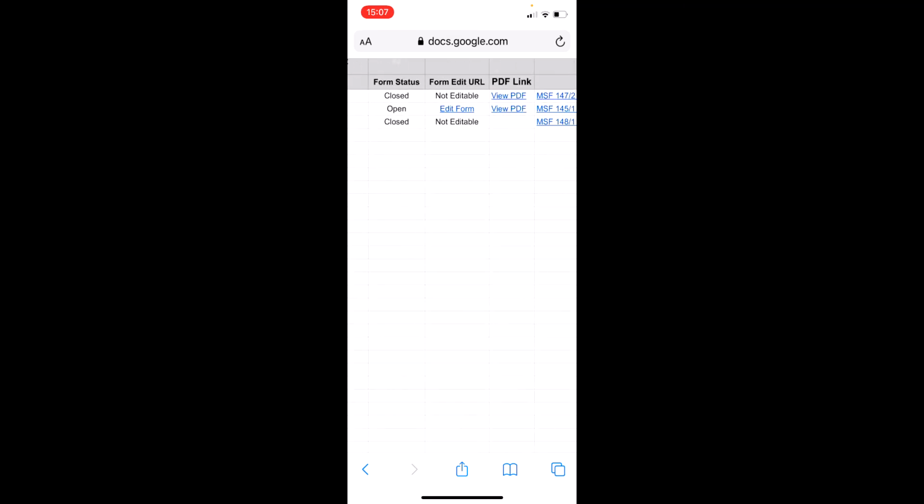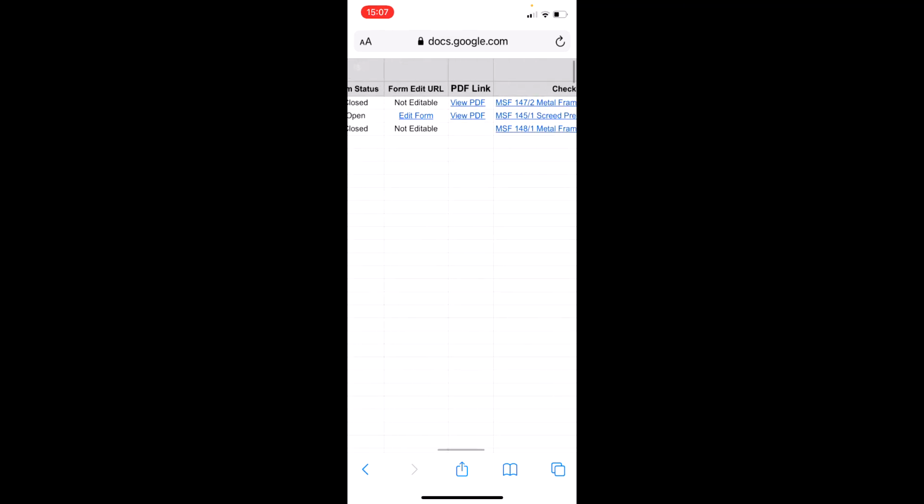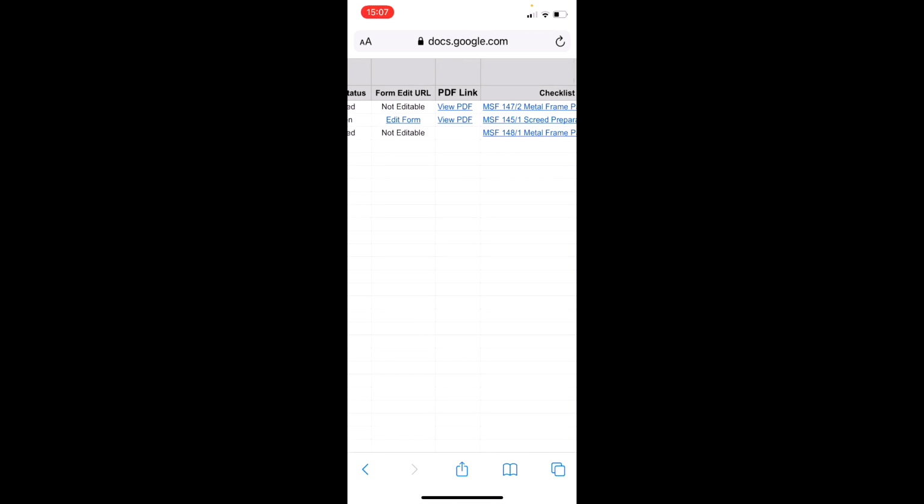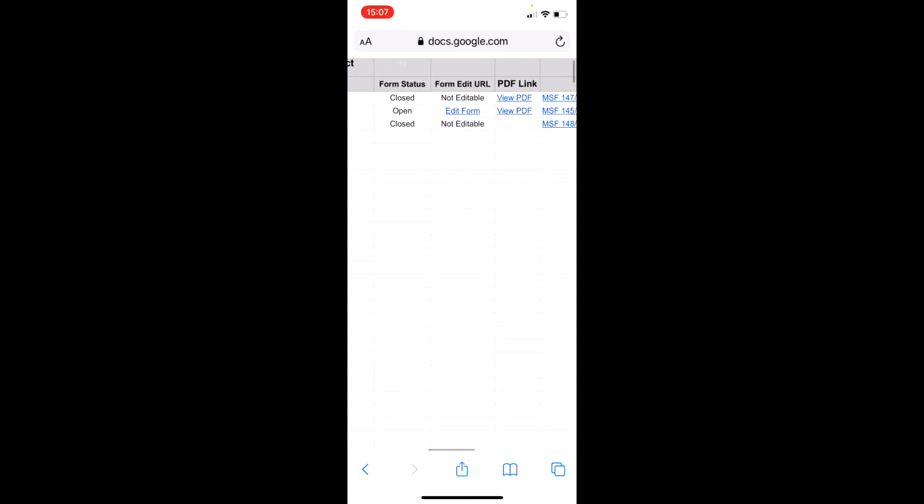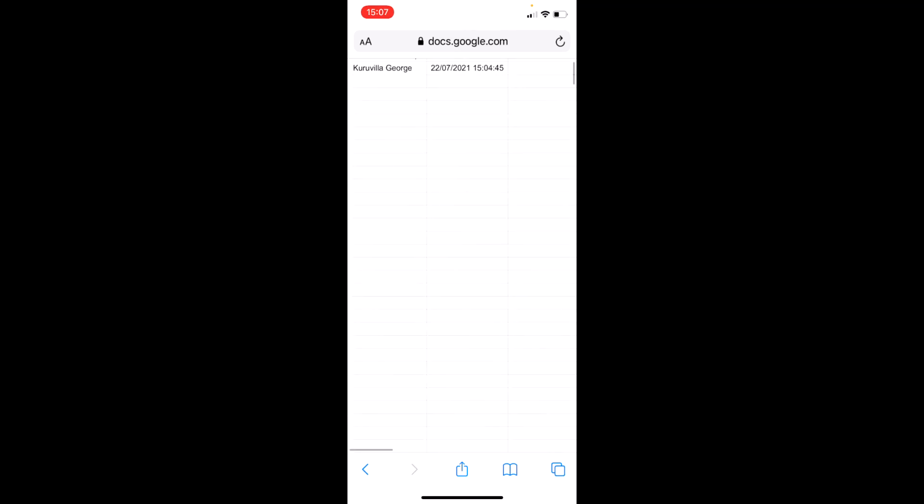You can touch on this button for editing that form. So it opens the form again. It shows all the information you already input in there. You can go through them, edit, change the status to closed and resubmit. And then following that submission, again, a new PDF will be generated, which will be visible in that same cell by the next day. So this is the page where you can view all the submissions made onto the QA system.